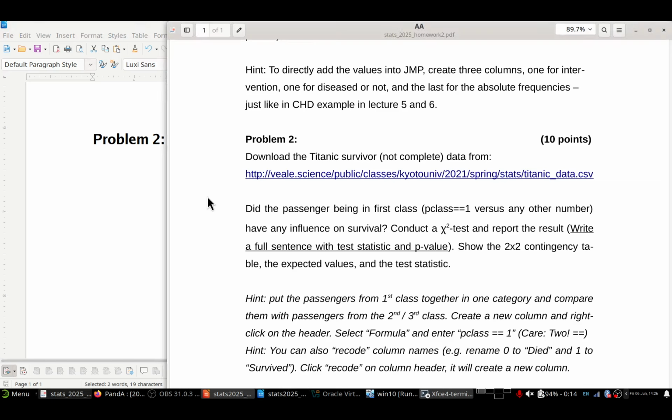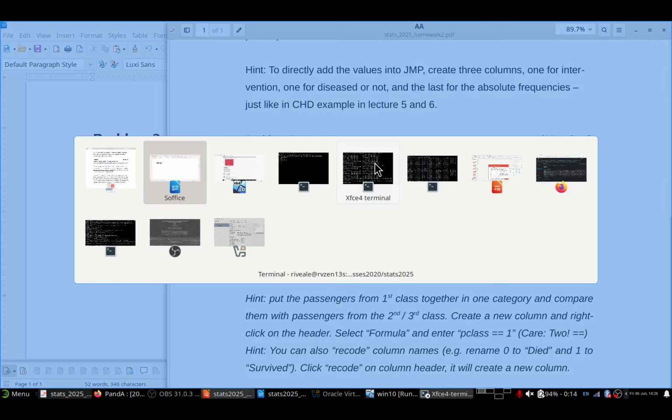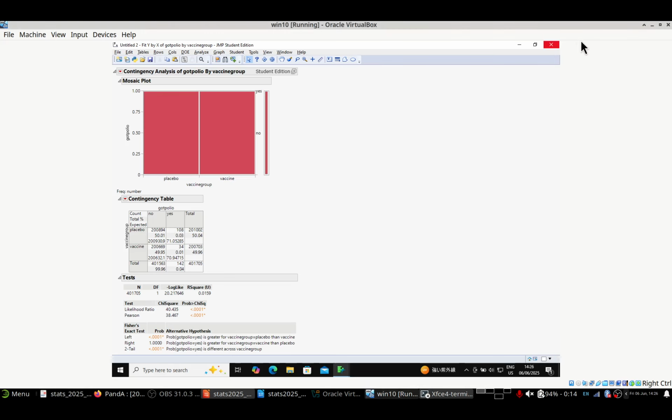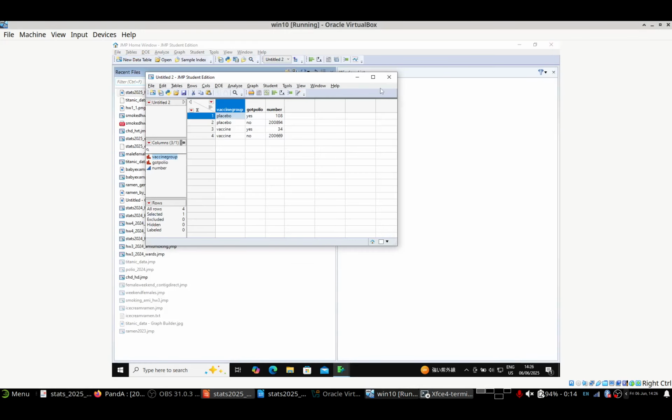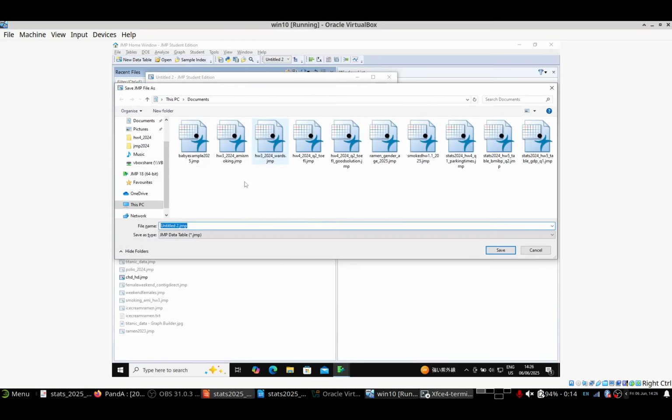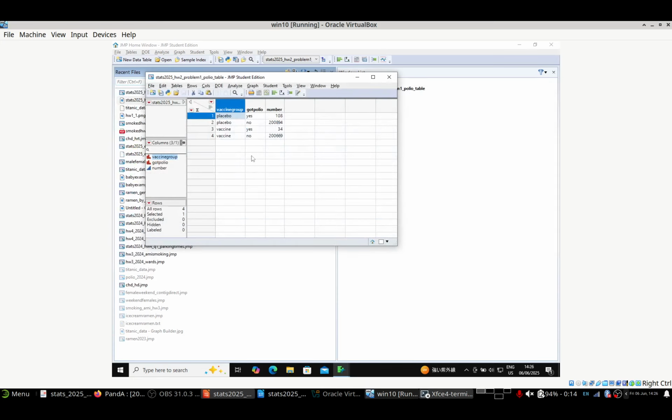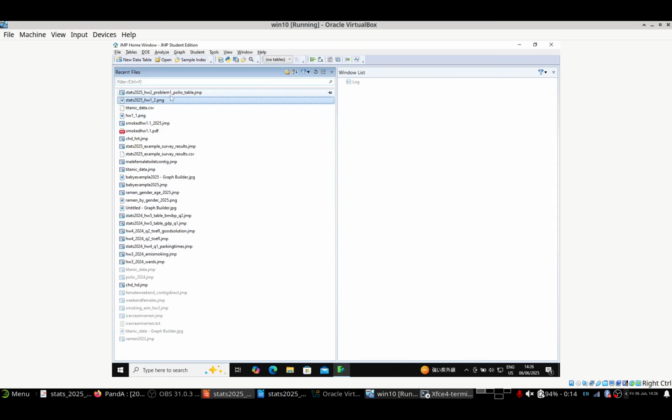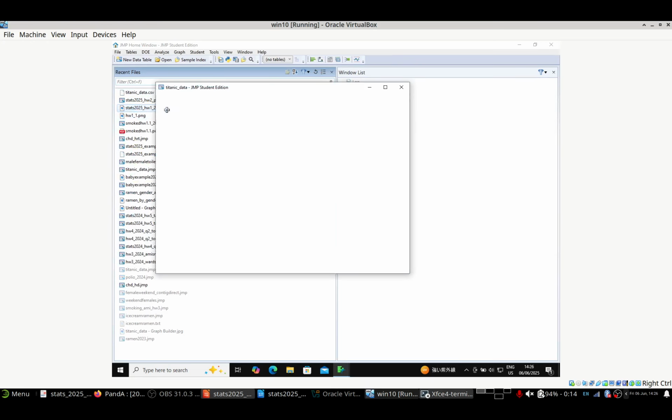So problem 2, we're basically doing the same thing. Load the Titanic data. Let's go back to JMP. Oops, I guess I can save this. Homework 2, 2025, homework 2, problem 1, polio table. So let's load the Titanic data.